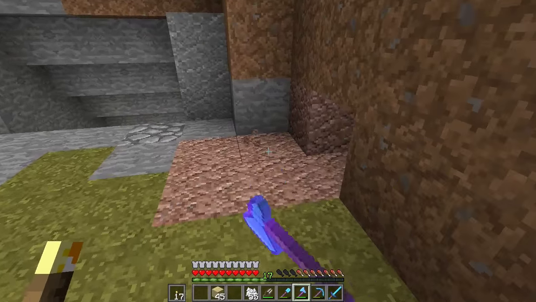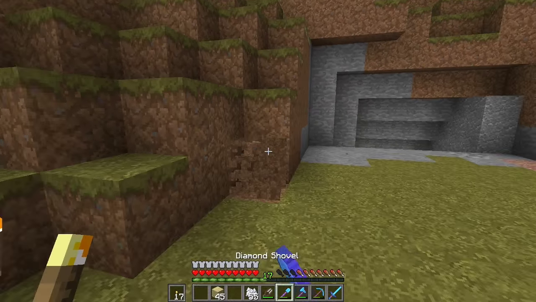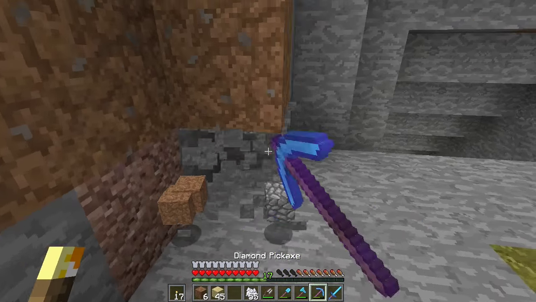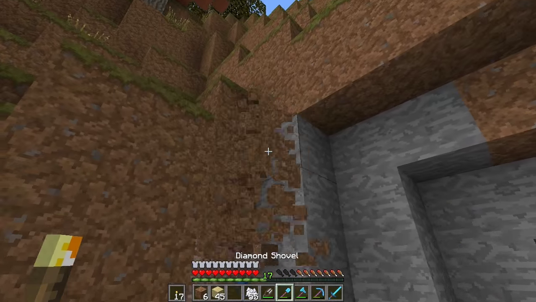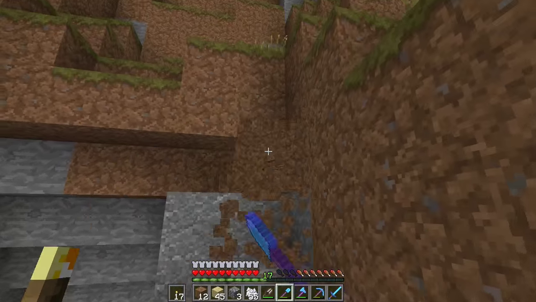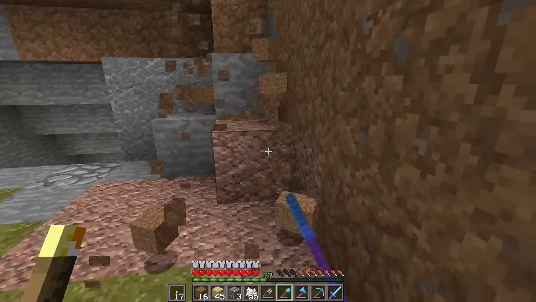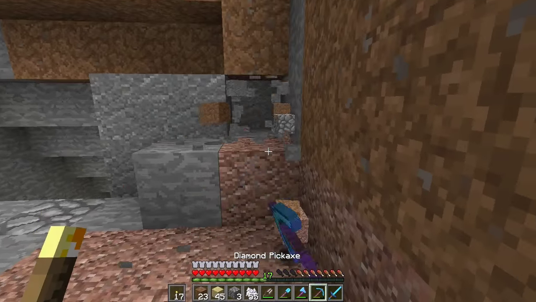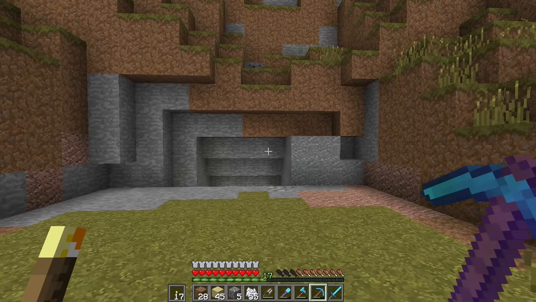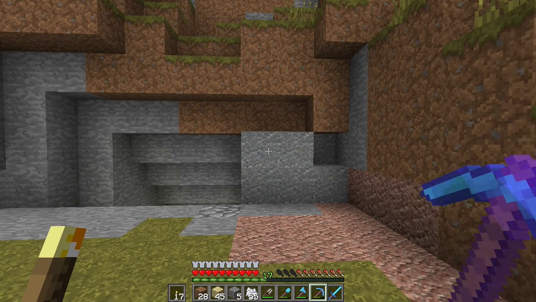What do we have here? 3, 4, 5, 6, 7, 8. Alright, so let's go ahead and get rid of one more side. And I'm gonna terraform this whole thing once we're done. Make it look a little bit better. Okay, there we go. That should be fine. Okay, now we need to decide how far we want it to be poking out. I'm thinking probably just like 2 or 3 blocks.